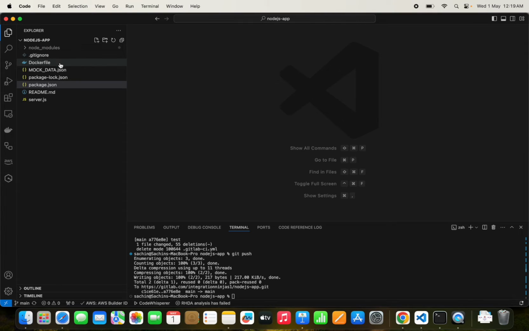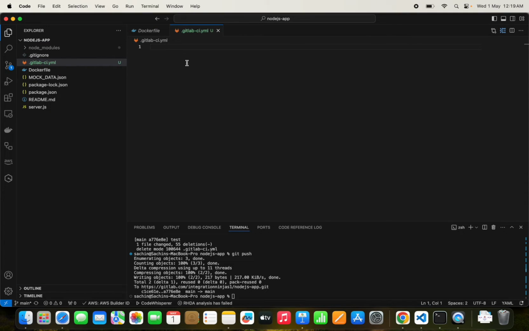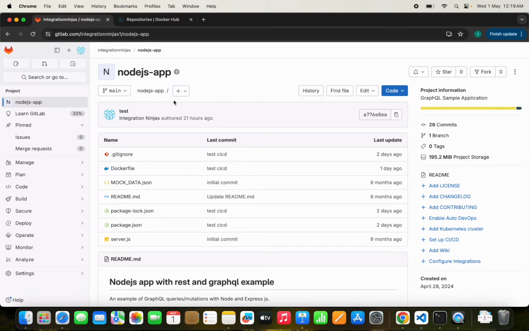This is just the code, and this is a Dockerfile. We will just build the simple Dockerfile. So we are going to create a new file, .gitlab-ci.yml, that's it. And here we need to define a few jobs. First of all, if you want to define some stages, let's configure here.